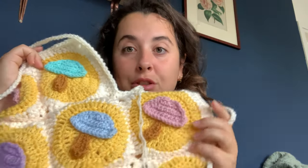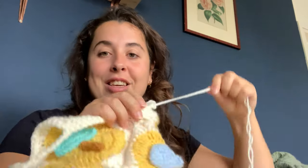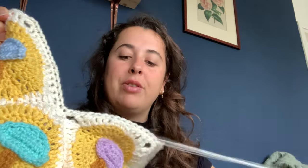I think it's good to include you in the mistakes too, because not everything is smooth sailing. Also, there was another thing that wasn't smooth sailing, when I pieced all the squares together, I went a wrong direction at some point. So frogging is just part of the journey, I guess. So I'm just gonna frog all the single crochets that I did around the edges.